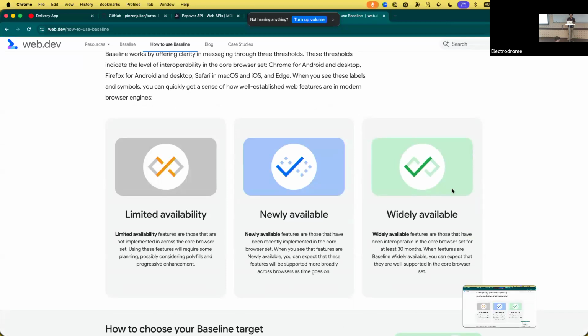Newly available, which is it's supported in every browser, but it's very recent. And widely available, which means it's been in browsers for enough time for you to feel fully safe to use it. Some of these features are bleeding edge, but there are polyfills for them. They don't support absolutely every part of the spec, but they support enough for you to actually use it.